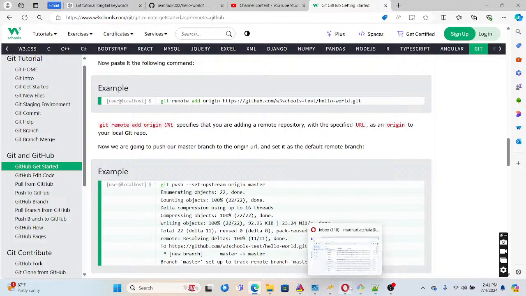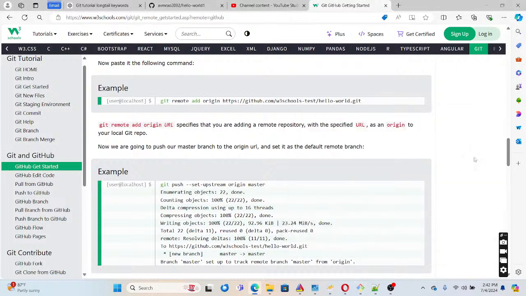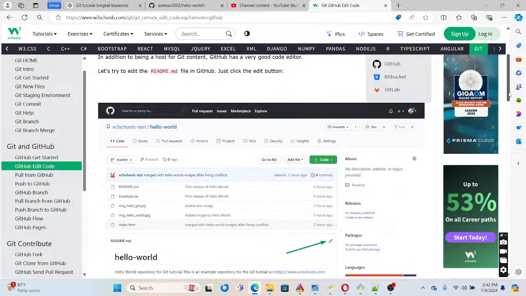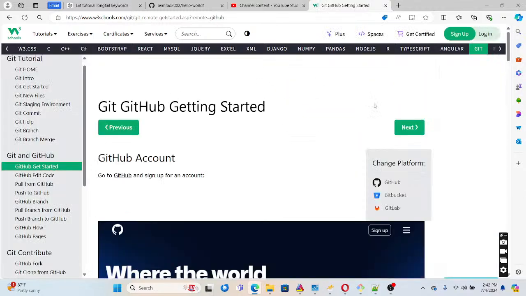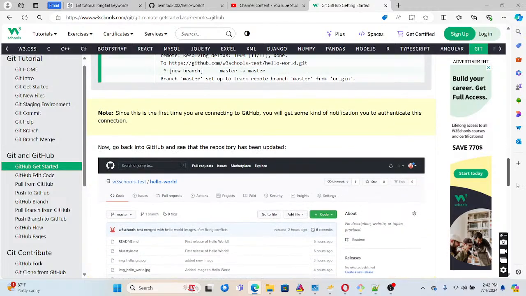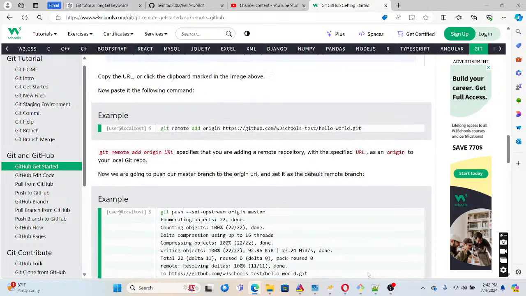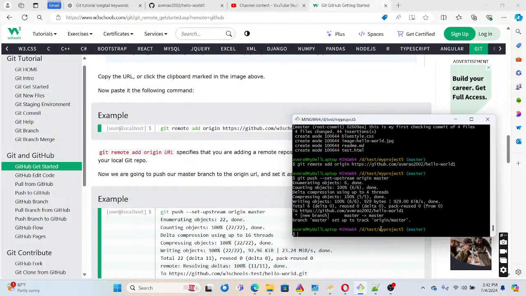Let us now push the files we have into the repository. git push --set-upstream origin master.